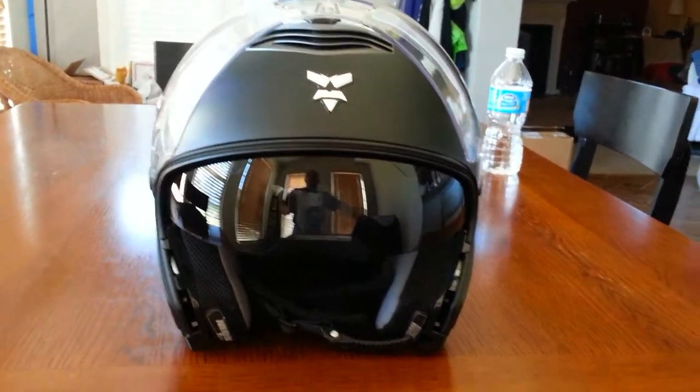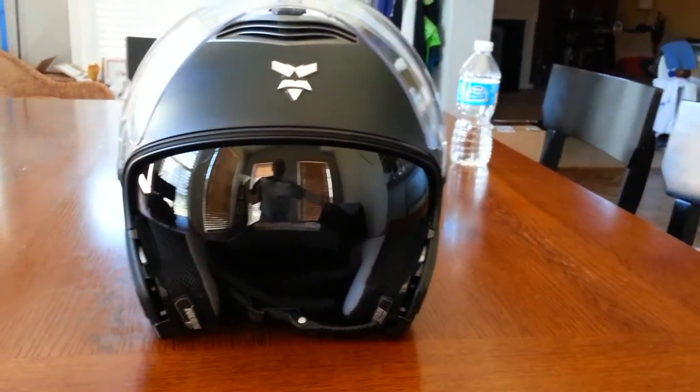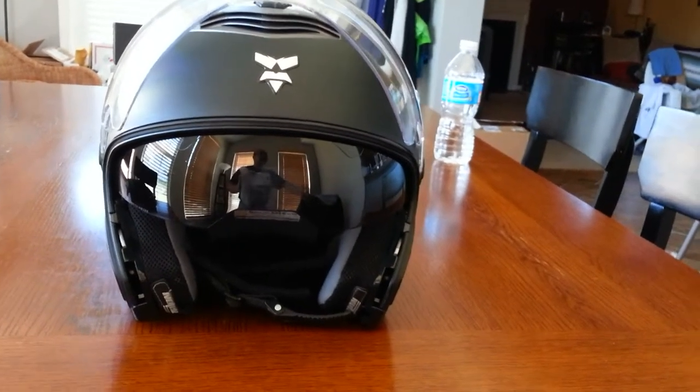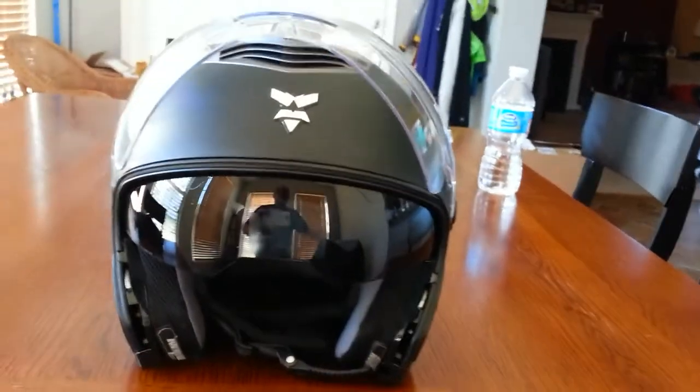It hasn't really bothered me all that much when riding, and it does help instead of me having to put on clip-on shades on my glasses. Also, as you can see here, I've got it raised all the way up. That's my GoPro mount that I stuck on there.